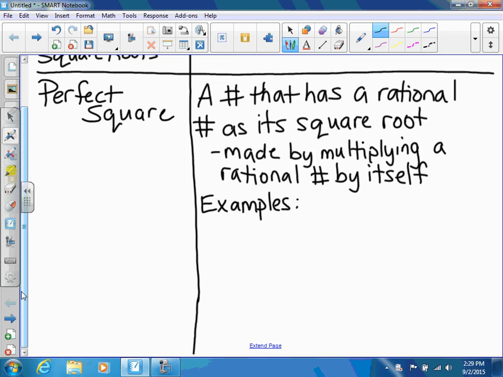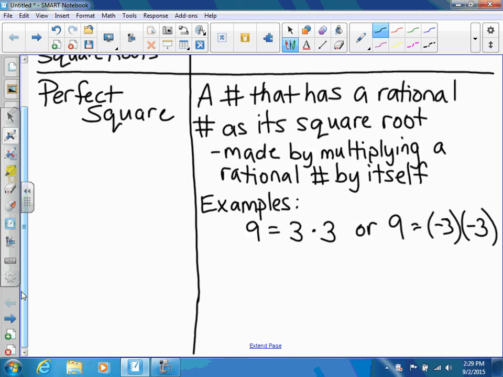The number 9 is a perfect square, right? Because it is made by the value of 3 times 3. So the number 3 times itself makes the 9. Or the value of 9 can also be made by doing -3 times -3. So it qualifies when both positive and negative versions of the same number are multiplied times themselves. And that answer that you get is what is known as a perfect square.